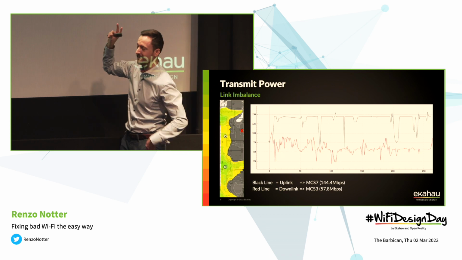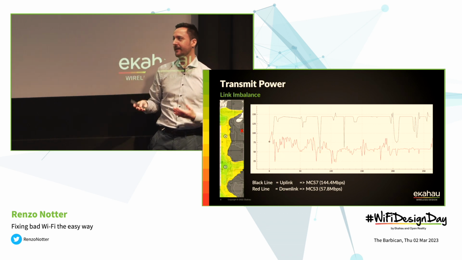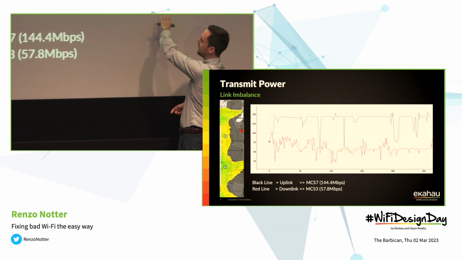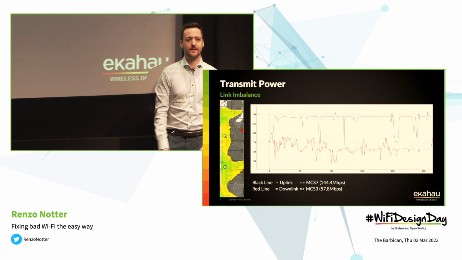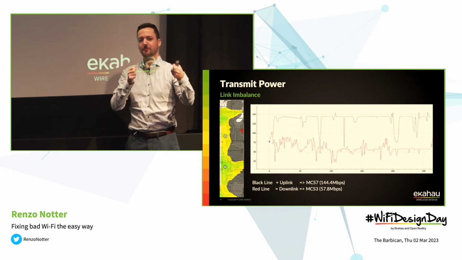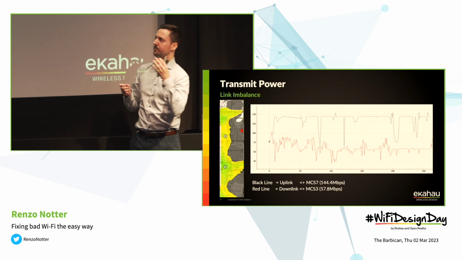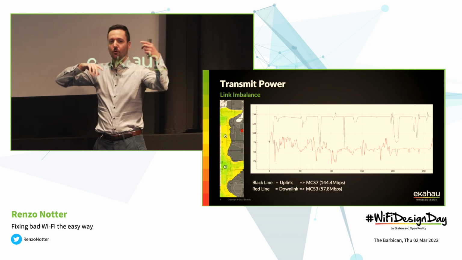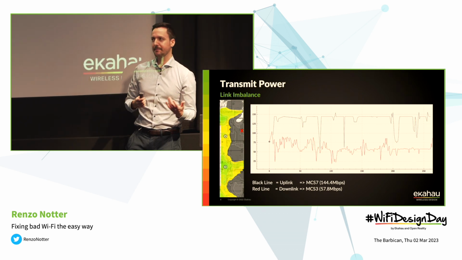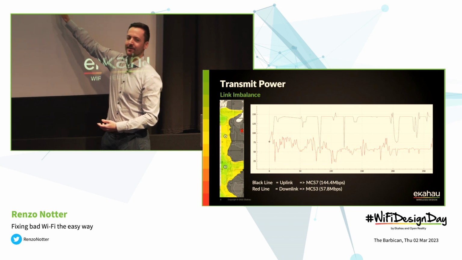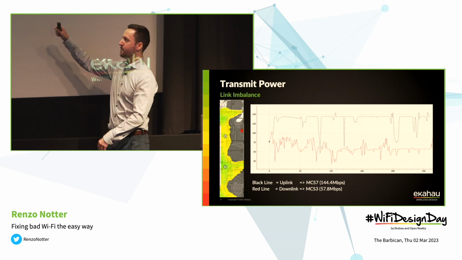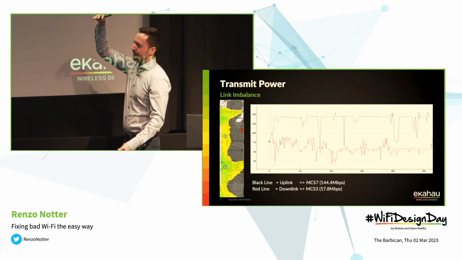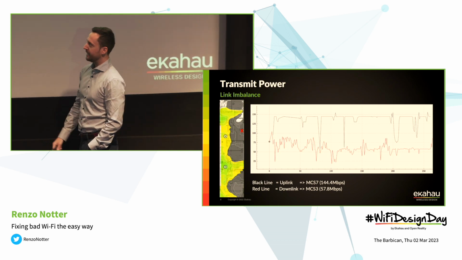We can fix this somewhat by changing the transmit power, right? Because what happened really is I did a packet capture right on the spot of the X, and I placed the client right next to it where they told me they had issues. And with Ekahau Capture, you can perfectly get all these data frames and analyze them in Wireshark. So if you're familiar with Wireshark, this is the I/O graph. I plotted the average transmit and receive basically speed from this client.